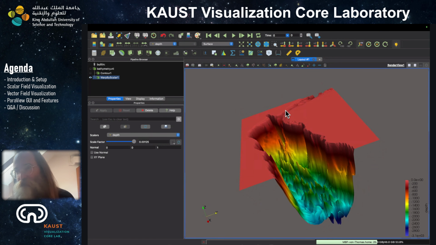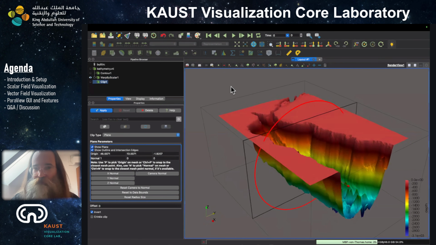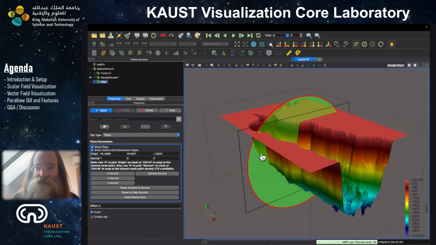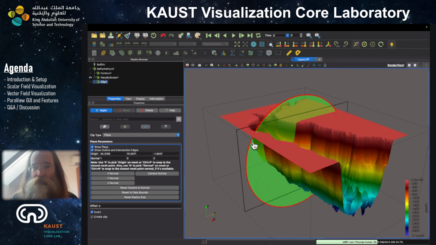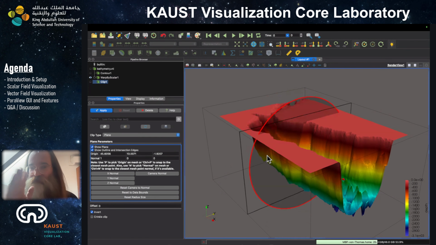You often want to clip your data because if it's 3D, something always obscures something, and clipping your data is a very, very common thing. And you do that again here on the toolbar, clip. And then you get a bit more of an interaction thing. So you can clip by this plane. You can move it around just with your mouse, select it and move it around. But that's not the direction you want to clip. I want to clip off the top, right?